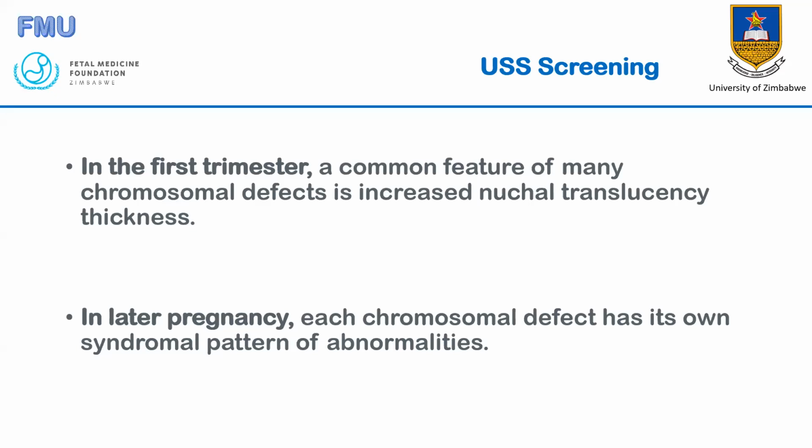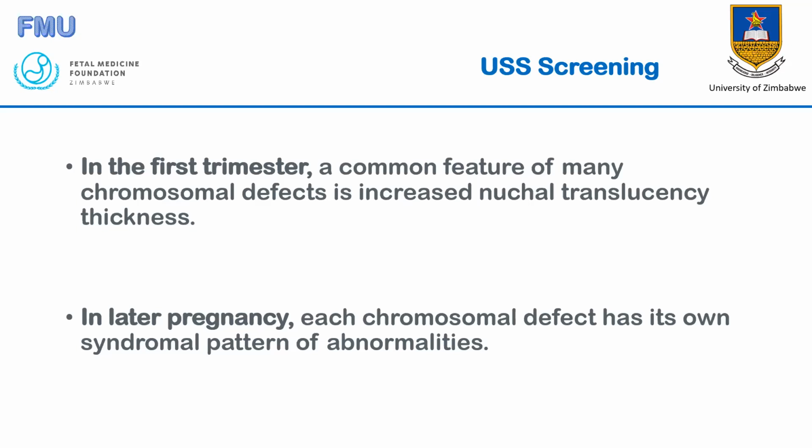Some of you may wonder, why do we measure the ventricles, even when they look like they are normal? Because we want to pick up in second trimester the mild ventriculomegaly. Because you know that mild ventriculomegaly is a soft marker for trisomy 21. Some of you may wonder, why do we measure the nuchal fold thickness? Why do we measure the cisterna magna? Because they are markers of Down syndrome.